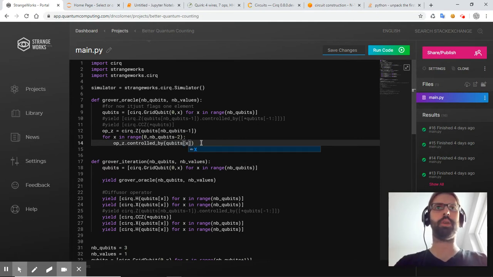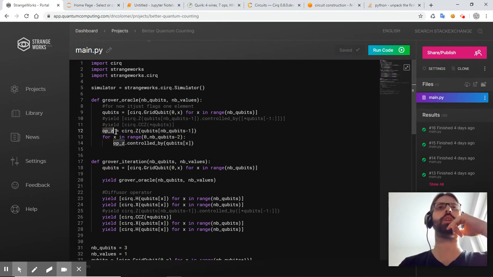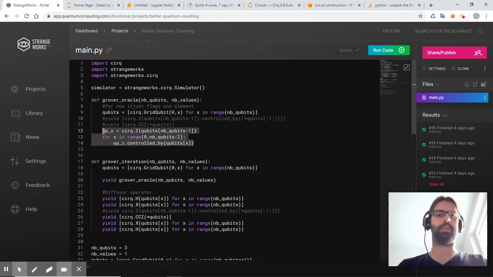I probably can do something like this, right? So you're putting the operation in here, and then you're just adding multiple controls, qubits x. Does this work or not?